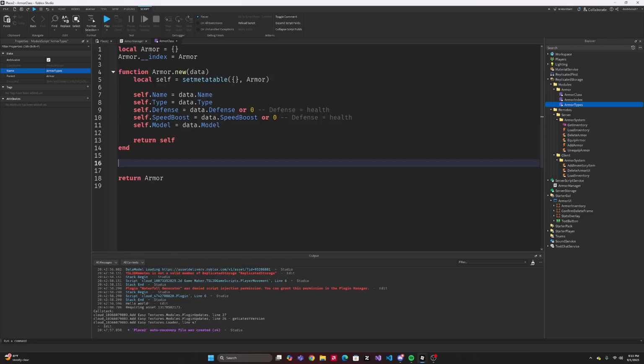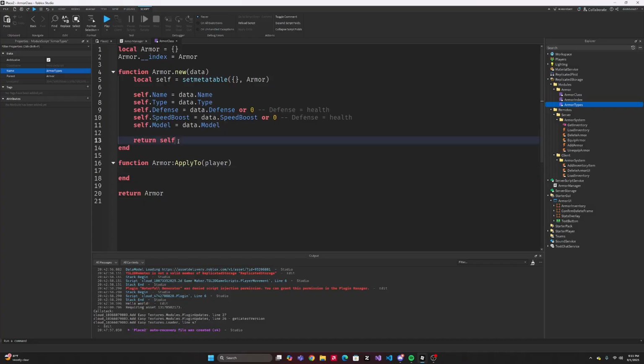So what we'll need now is to create our methods for our armor. So the first one we'll do is Armor:ApplyTo. And we want a player parameter. And I guess now it might make a little bit more sense. So you see here we have a dot syntax, and that just means, well, that's how we'll use it, right? That is how we create the new armor. When we have the colon syntax, so this is your typical function. When we have the colon syntax, this is what we call a method. A method is a function that belongs to a specific class, basically, is the way you can think about it.